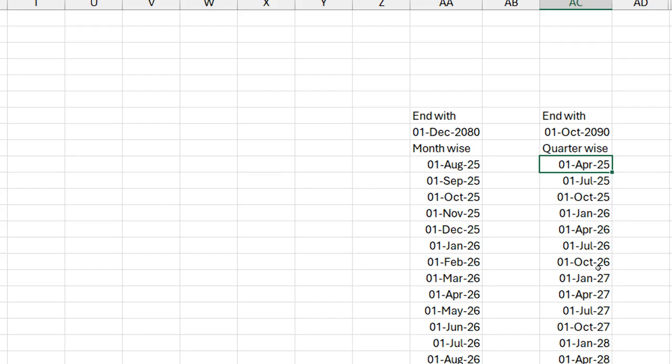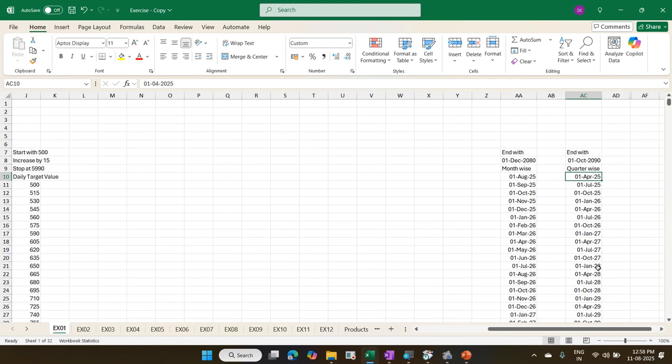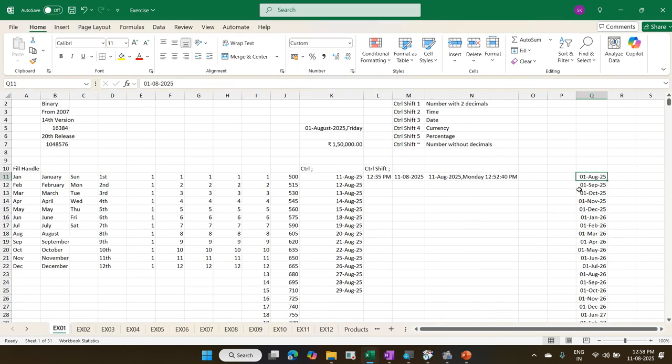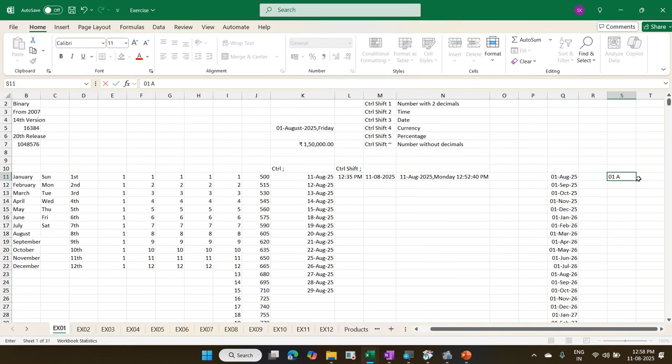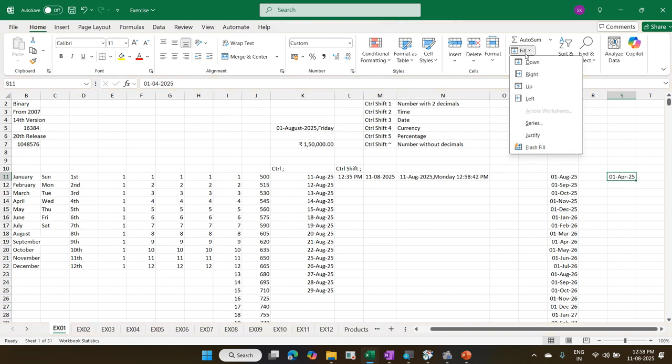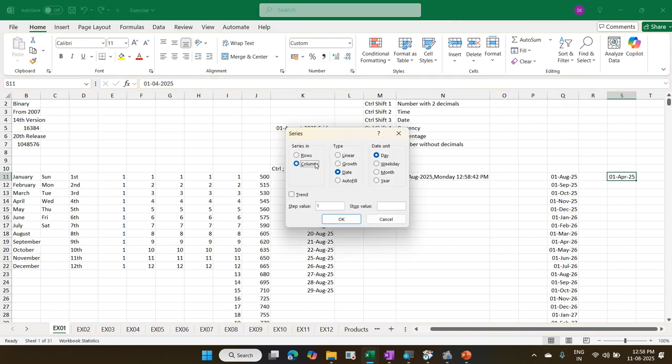So go to Fill, then Series, columns, day, then month, then stop value, October. So you have to type 2090 and month is 3. I don't know why some people have typed 4 here. Why?